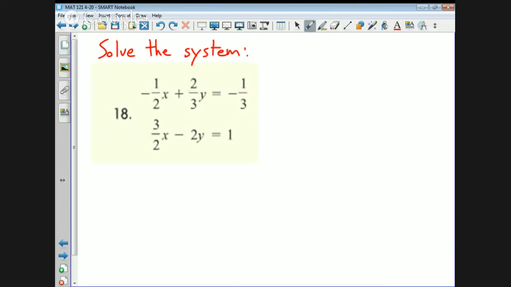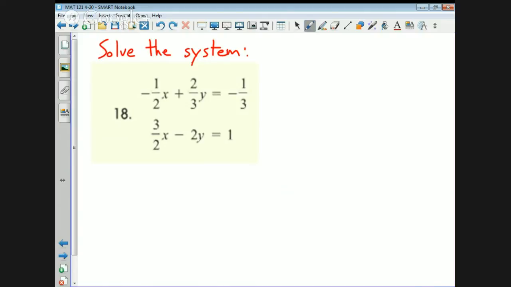So I look at this and I see fractions. Don't freak out. I'm not freaking out. You shouldn't either. I look at it, it's like, ooh, doing substitution, maybe I don't want to do that. Maybe at this point, looking at an elimination might be nice. If I can multiply one equation by something that will get rid of a variable in the other equation, that'd be the way to go.